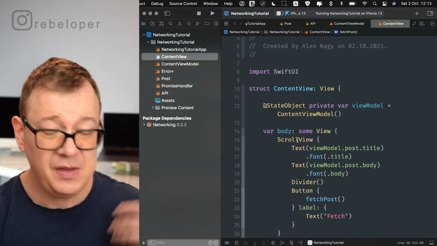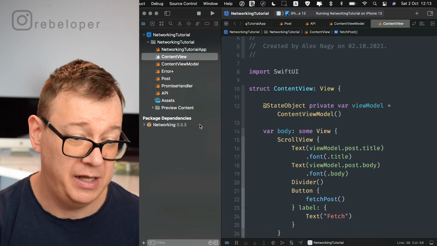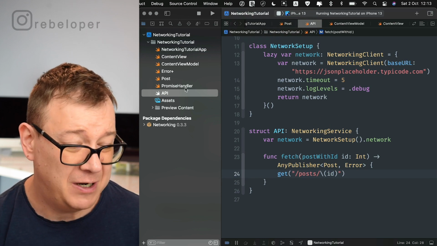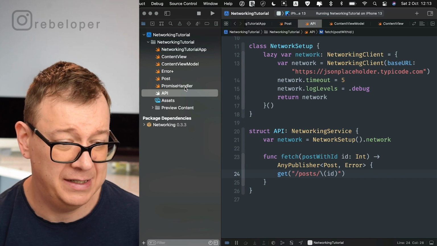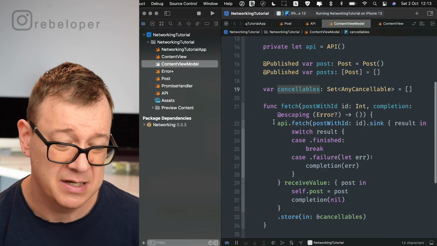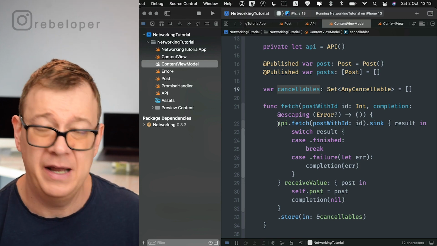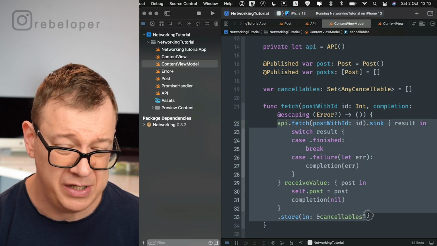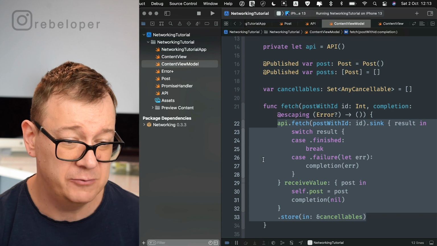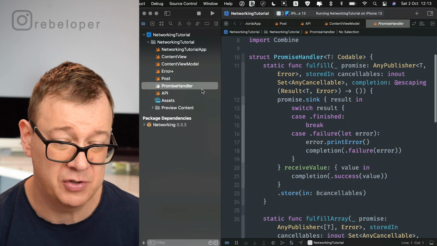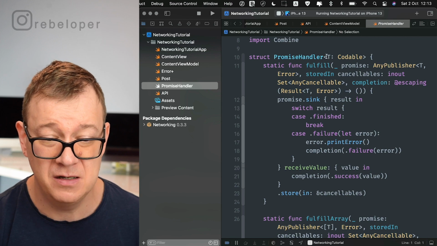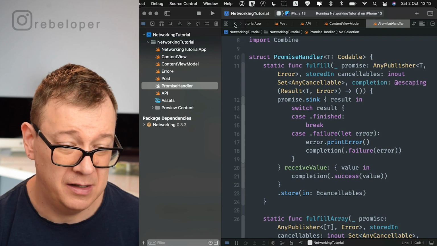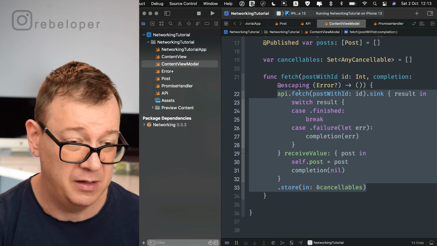Okay, so let's move forward and let's take a look at some other API requests. Well, before we do that, let me just go ahead and make this a little bit easier, because if we are going to fetch and update and create all of that stuff, we are going to reuse this over and over again. And that's why I created this promise handler. It just makes our life easier with the help of generics. So your generic needs to be Codable. And this is how we are going to refactor this.